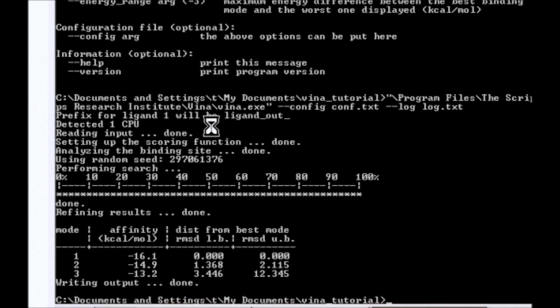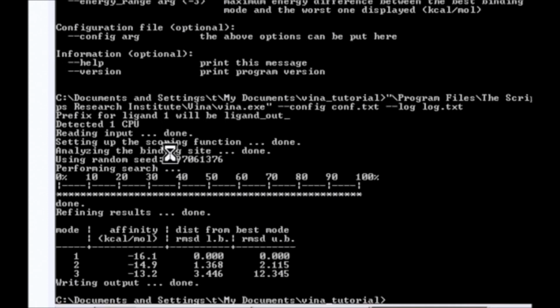Those of you familiar with AutoDock may have noticed that Vina does not require you to pre-calculate the grid map files or to determine the atom types in the grid maps.